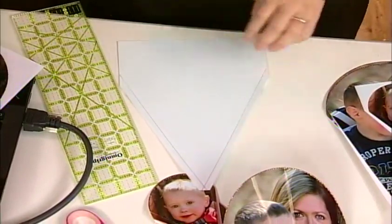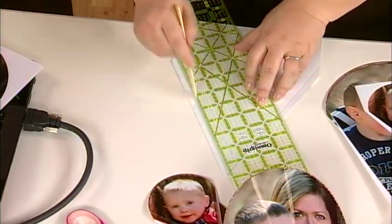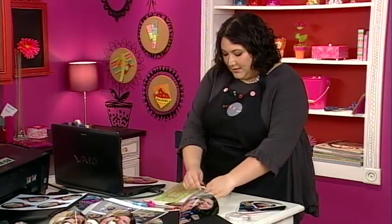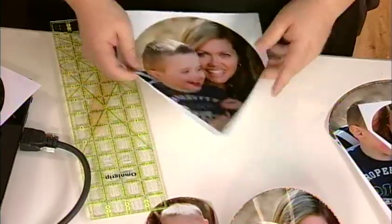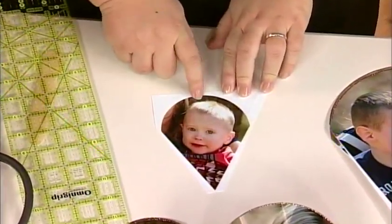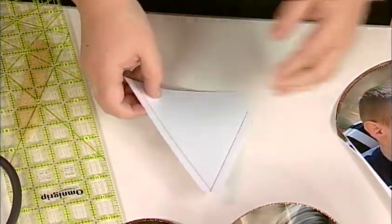And then I'm going to use a bone folder and a ruler, and I'm going to go ahead and I'm going to score right along that edge. And once again, everything will be on the website. And the scoring just makes it so that this is easy for you to fold and it doesn't crack the photo in any way. And I'm also going to do the same thing with a smaller set of photos, and that's going to make the center flower that I have here. And again, if I flip this over, I've just drawn some lines so you can see that again, I have scored it along the lines.